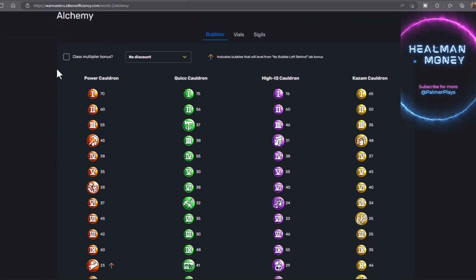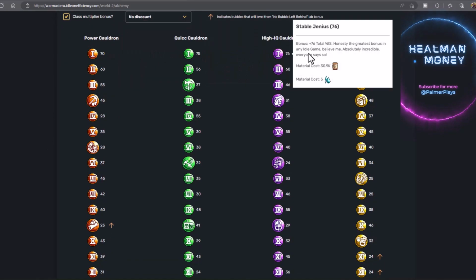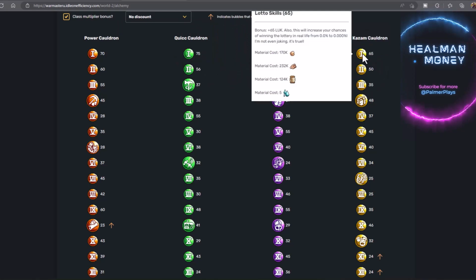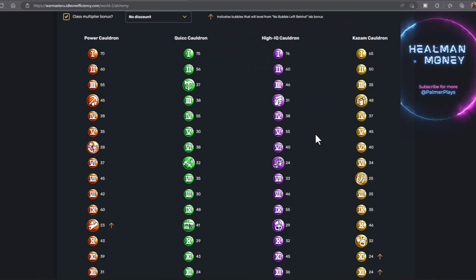Jumping into alchemy, and I'll make sure I click on the class multiplier bonus. Right off the bat, love to see it. Base 70, I'll consider that's 70, right? Because you got a couple spares over here. So base 70 in all of your main stats, your strength, your wisdom, your agility, and then your luck as well.